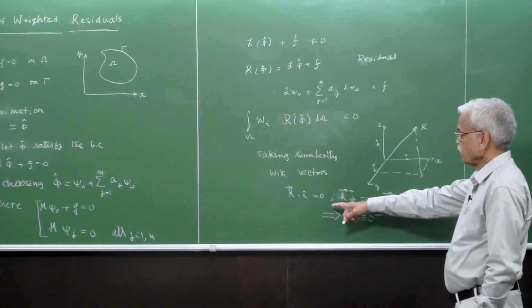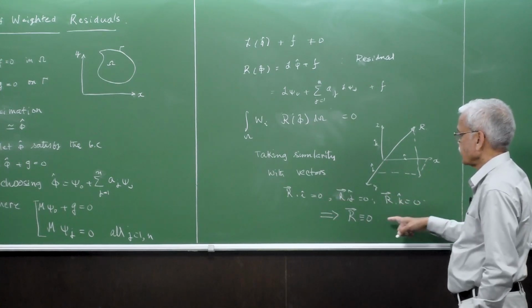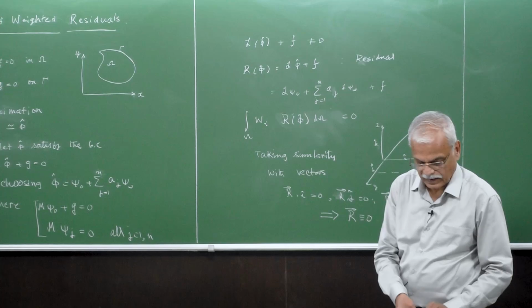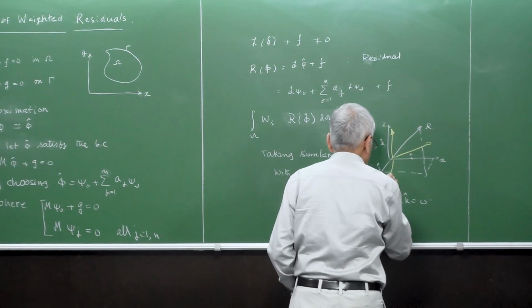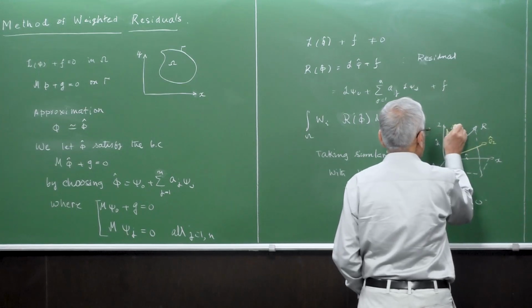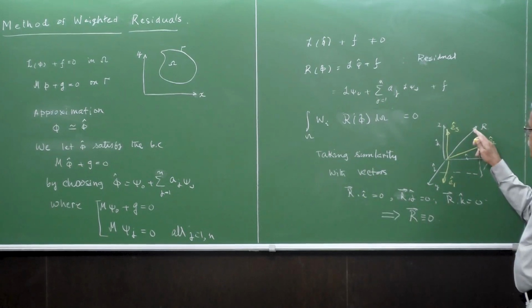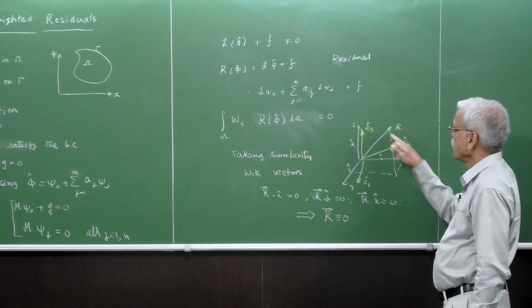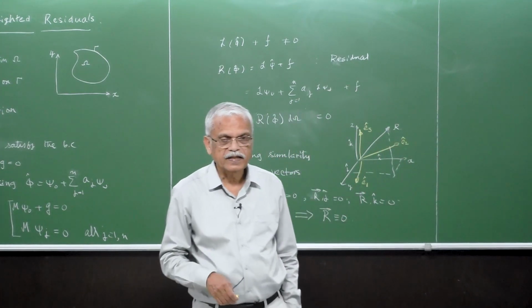So what we need to appreciate here is that the projection of R in 3 directions x, y, z is 0. It is also not necessary that they have to be only x, y, z directions. It can even be any 3 other unit vectors E1, E2, E3, and if we say that the projection of R on these unit vectors E1, E2 and E3 is 0, then again R will be identically 0.